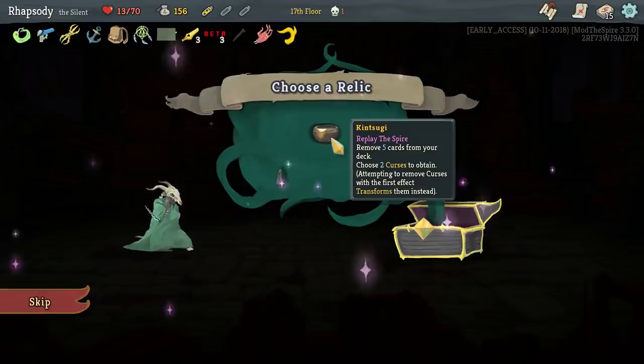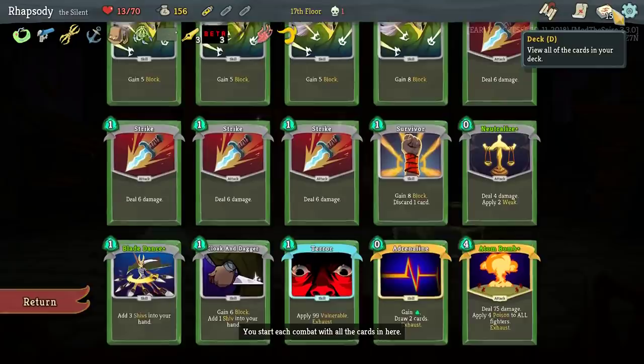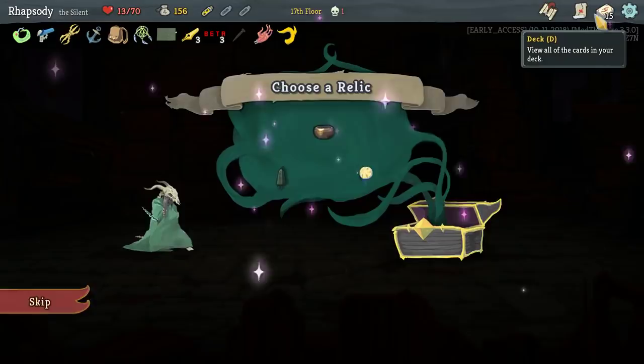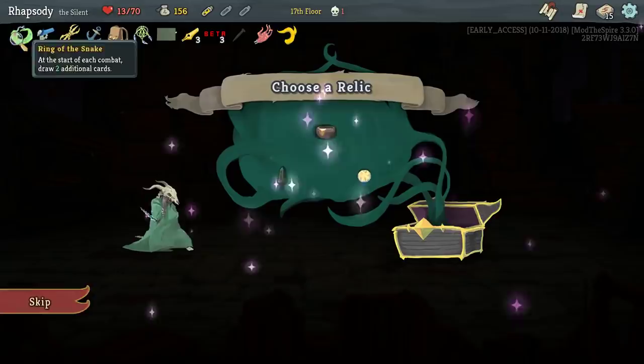Kintsugi, remove 5 cards from your deck. Choose 2 curses to obtain. 5 fewer cards in this deck means that a lot of the time we're just going to be playing Atom Bomb on turn 1. It's pretty good. Lower my maximum hand size by 4 is a problem with the Adrenaline, as well as the Ring of the Snake, in fact. All right, we'll take Kintsugi.